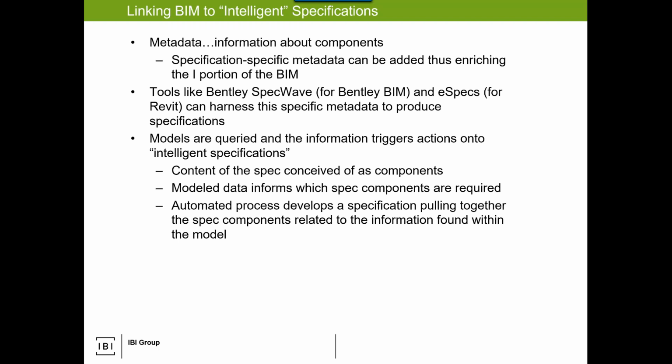From a spec perspective, by identifying it as a door, and maybe it's a hollow metal door, the spec tells me all the particulars about the material, the makeup of the door, the hardware of the door. So does it have a knob? Does it have a lever? Does it have 2 hinges? Does it have 3 hinges? If it's fire rated, does it have to have a ULC classification? Does it have a door closer? Does it have door stops? All of these components, you don't model this stuff. In the Revit model, in the EcoSim model, it's just the door. All this other stuff comes through the spec.